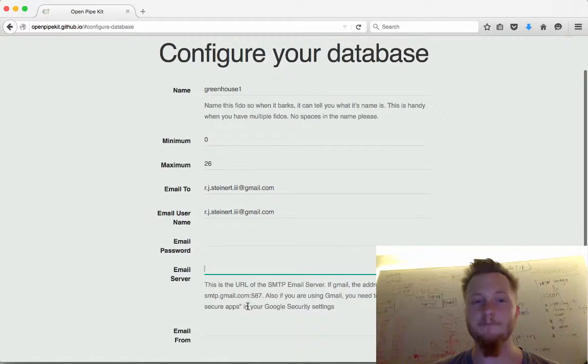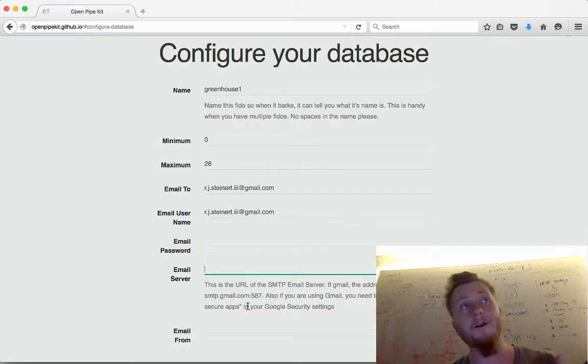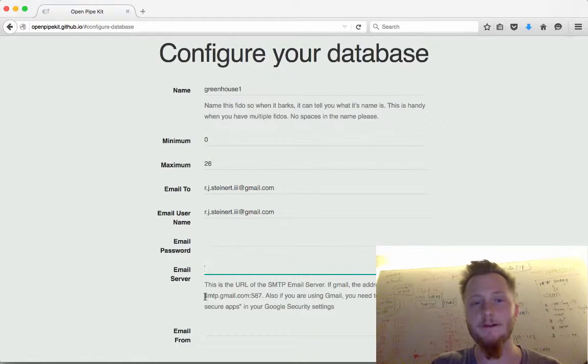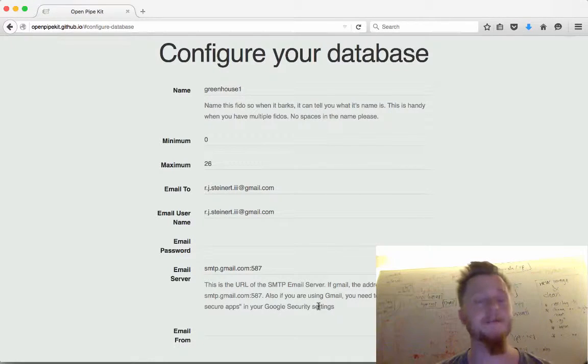An email server, this is where our email service lives. And I put a little help info here, that if you're using Gmail, this is the URL that we're going to put in here. This is where our email server lives. And to note, and I'll make another video of how to do this, if you're using Gmail to send this email, you have to turn on this little setting called Less Secure Apps in your Google security settings. It's not really less secure, it's still using your password, standard stuff.